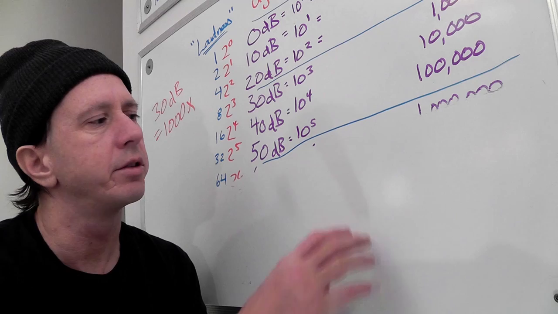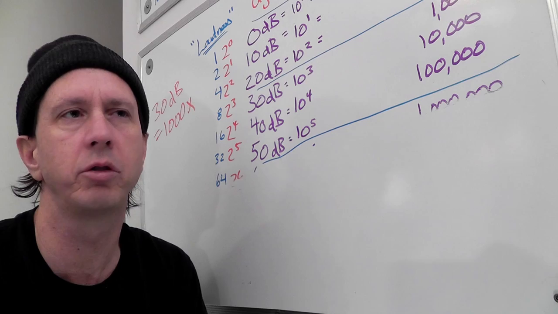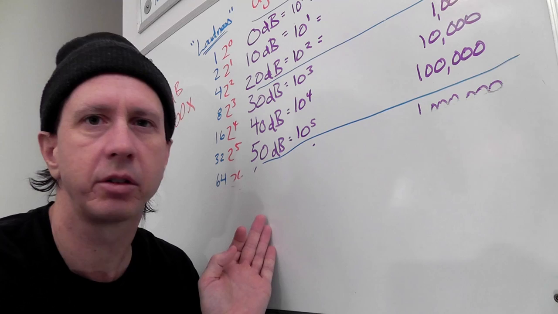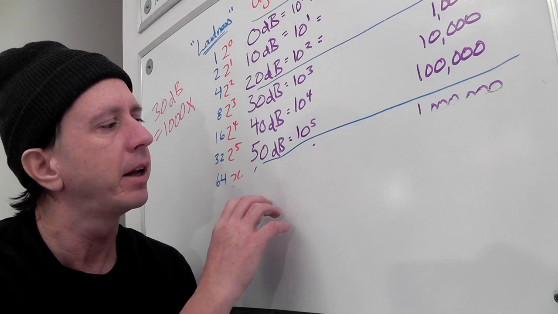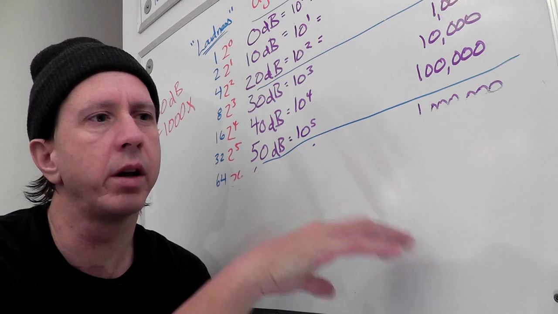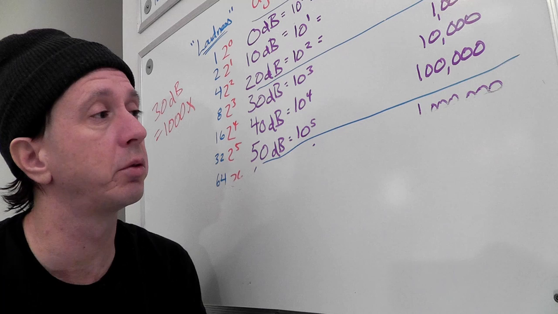So in air at sea level, the speed of sound is around, I think, 1130 feet per second, which is 300 some meters per second. If you go underwater, water's a lot more dense than air, and it propagates a lot faster. I think it goes about five times as fast in water as it does in air at sea level. And so if you're in the ocean, they talk about whales in the Atlantic Ocean being able to hear the mating calls of whales in the Pacific. Sound travels through water that well. Is that true? I don't know. But it certainly goes a lot faster. I don't know if the sound is better per se, but certainly faster.